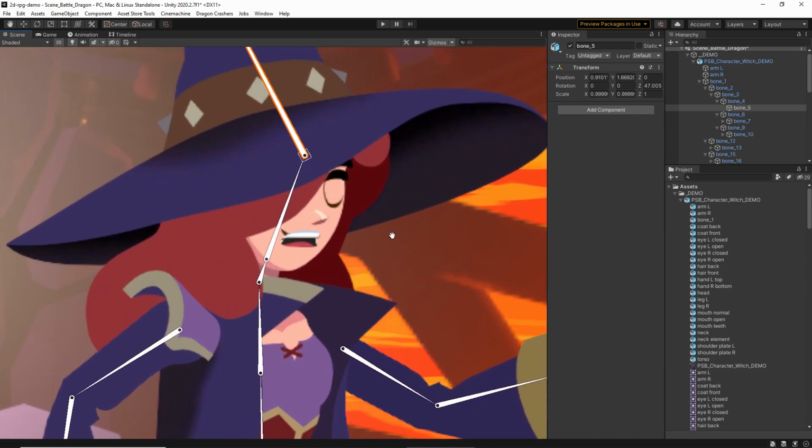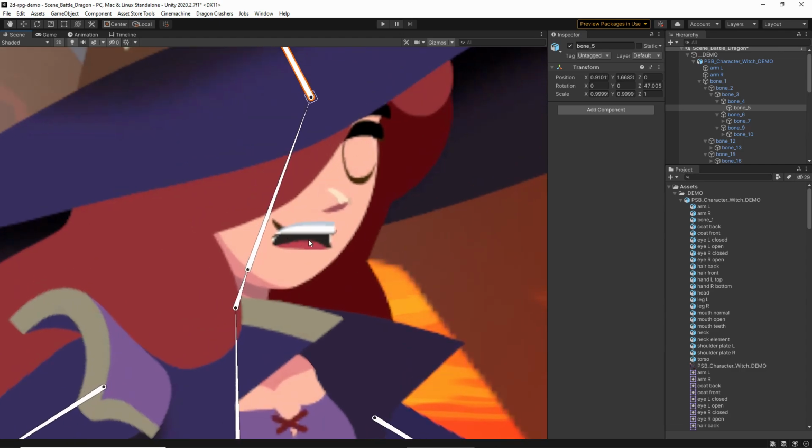There's one thing some of you have probably noticed and mentioned in the chat, and that's that her face looks a bit weird. She's got this closed eye, but then her mouth is kind of freaky. She's got this open mouth, but then this weird, almost half Joker smile in the background. And that's partly because she's got a lot of sprites stacked on top of each other in the same place.